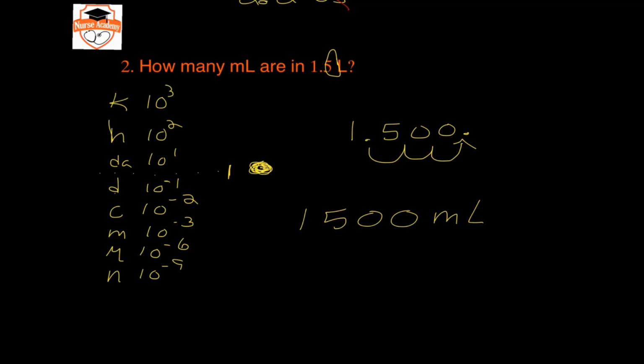Make absolutely sure that you're very confident in what direction you're going. If you're going from higher to lower, that means that your number has to get bigger. It's the reverse. If you're going from the bottom up, then that means that your number is going to have to get smaller because your units are getting larger.